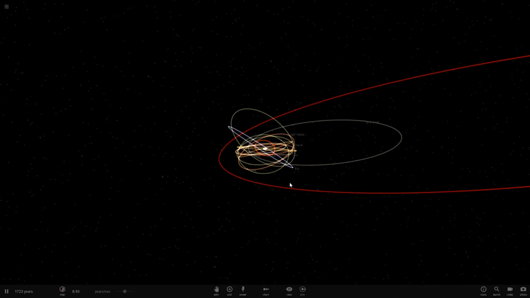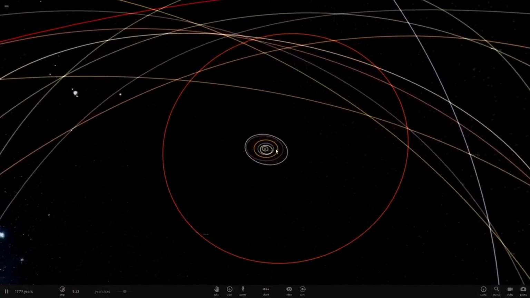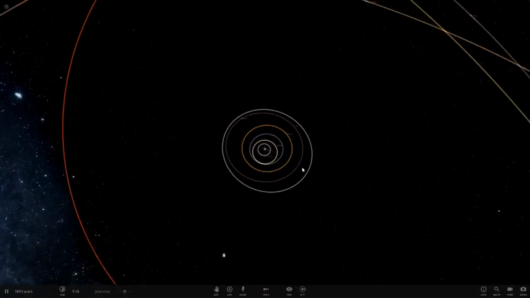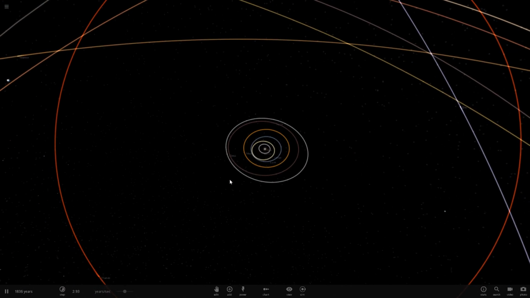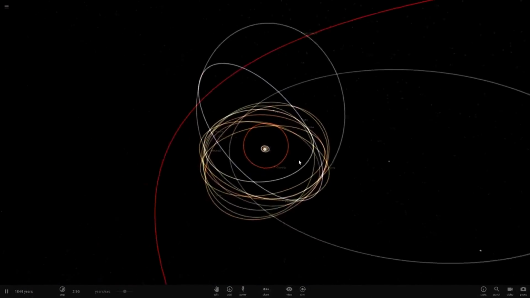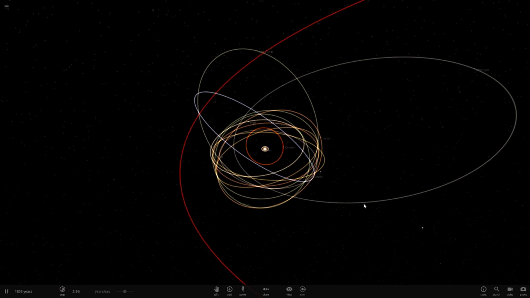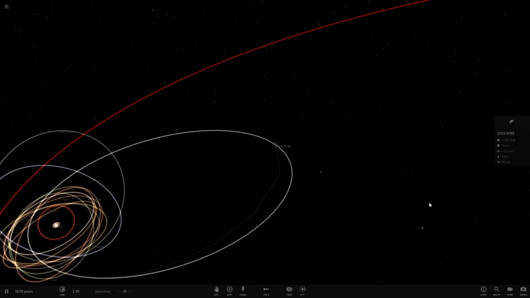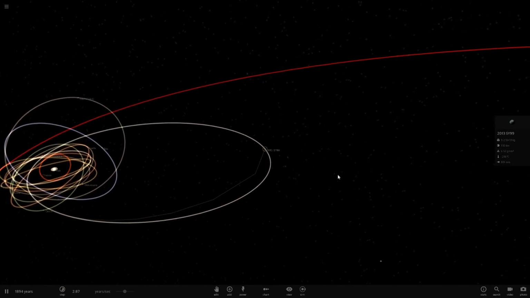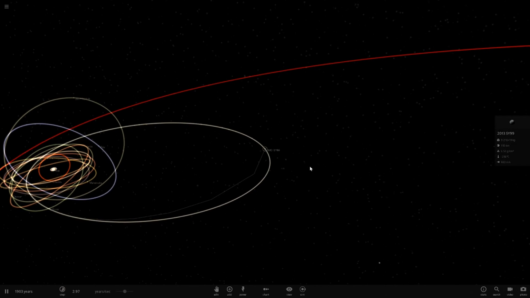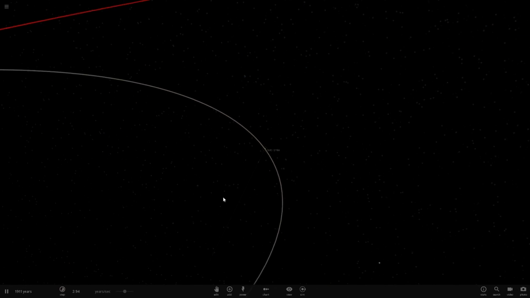Oh, there's also something called orbit diffusion. This is basically what we've done here. Orbit diffusion is like the wobbling orbits. As you can see, I don't know why it's doing it in the inner solar system right now, but you can see Mercury and Venus's orbits are all wobbling around. That is orbit diffusion. But as you can see, after I remove the gas giants, there is no more orbit diffusion. So I'm assuming that this dwarf planet they found, this object here, which I added in, doesn't have much orbit diffusion. That means that Planet 9 doesn't exist, because this orbit isn't changing much. It's not really being altered by anything. So poor old Planet 9 doesn't exist.